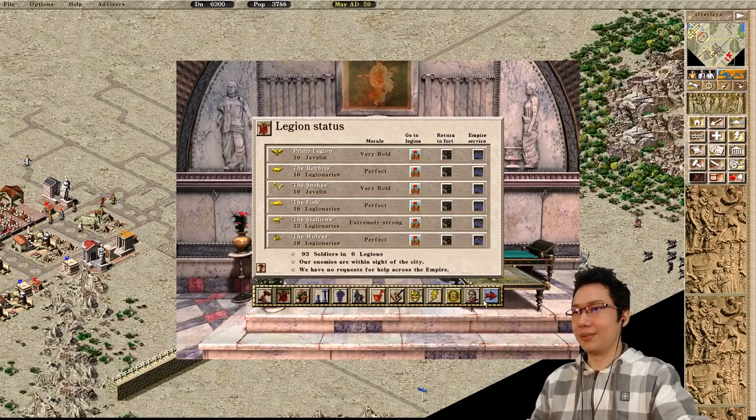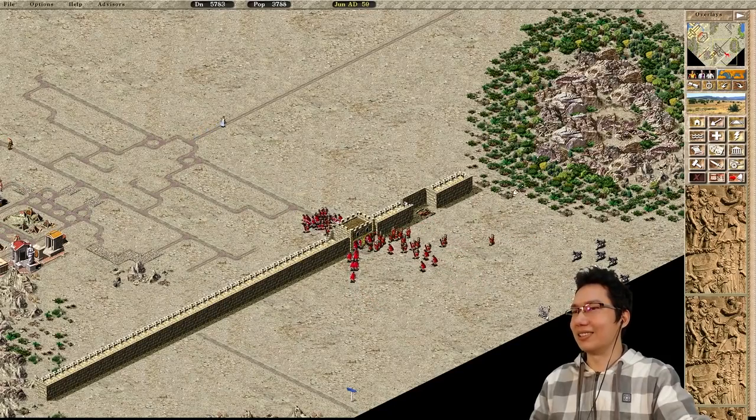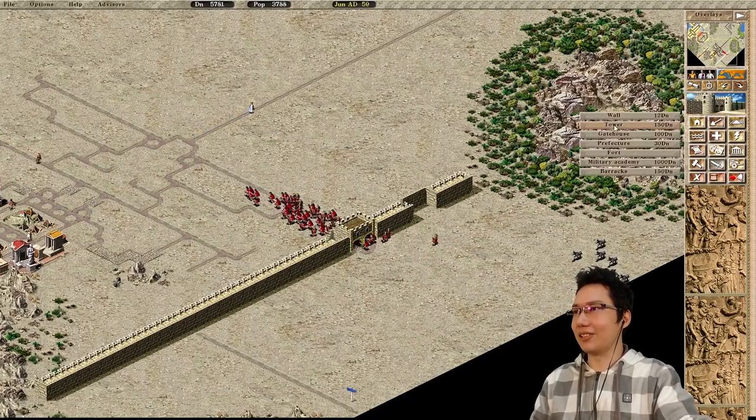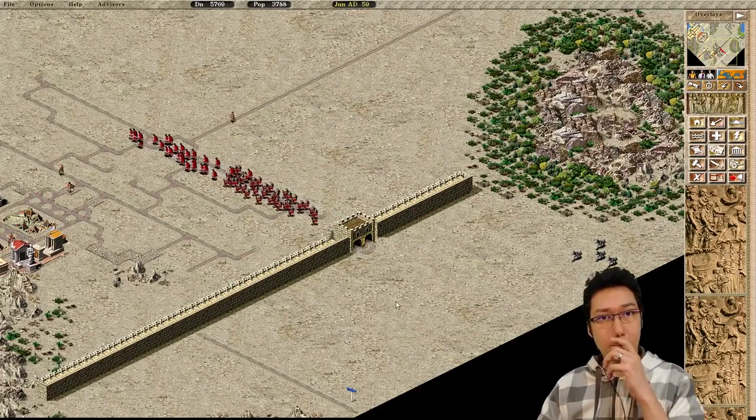Look at that morale, extremely strong. Oh, dropped a little bit. No, no, don't kill. No, don't leave him alone. We lost a bit of wall and 3 soldiers. Perfect. Perfect.